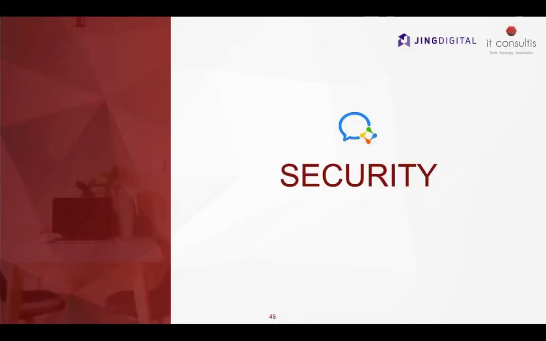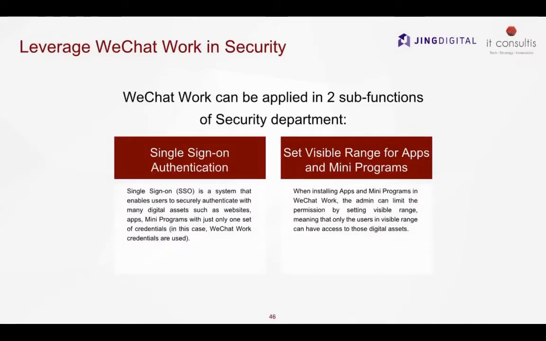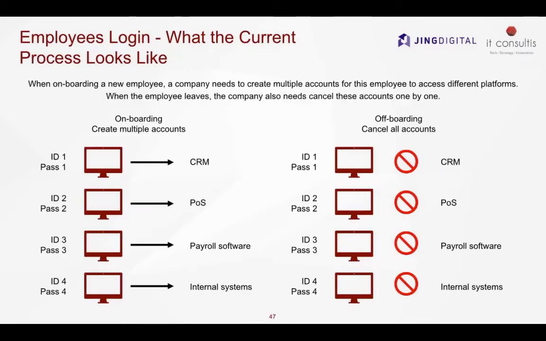And I'm continuing with some complicated topics, security. On this one, of course, WeChat Work is coming out of the box with an SSO and can have a lot of administration and permissions management. So this means that with this SSO, which stands for single sign-on, the idea is that in your company, you may have already a CRM, some point of sale, some payroll software, internal systems, name as you want. I'm sure you have hundreds of them.